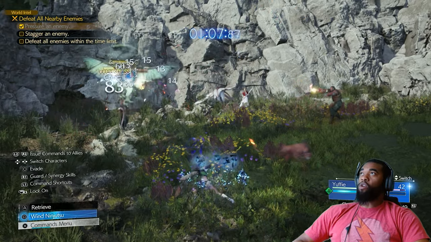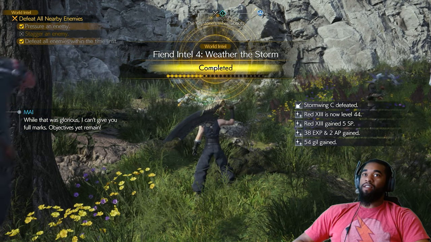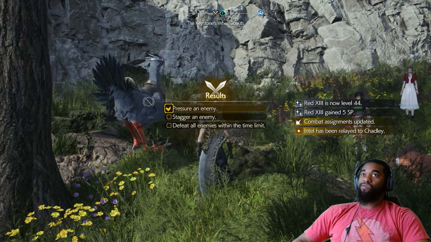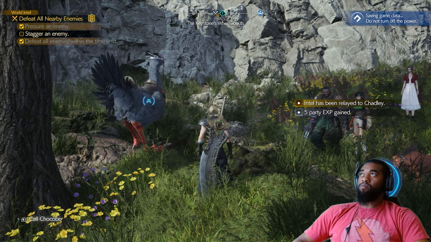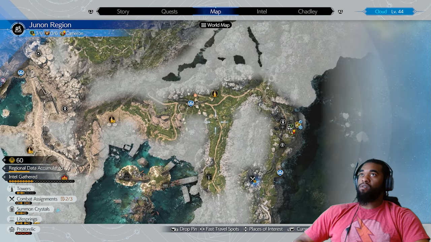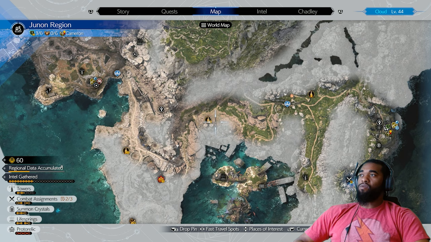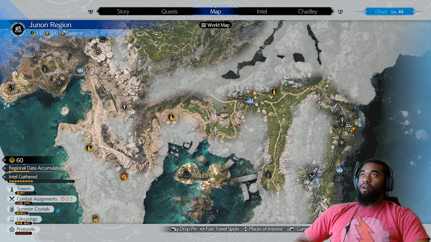The thing is, I just hope we don't hit before we stagger. I can't give you full marks. Objectives yet remain. Alright, so we took it out. Let me see. Hold on, check this out. It is completed, though. It says 2 out of 3. We got another one around here? 2 out of 3. All right.